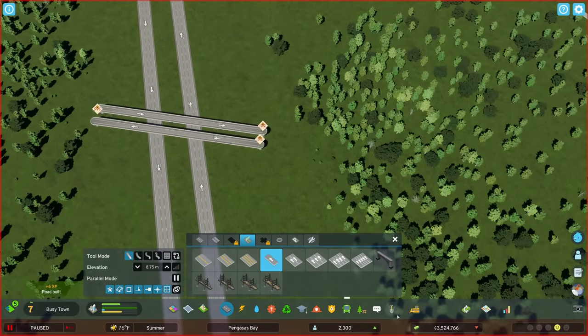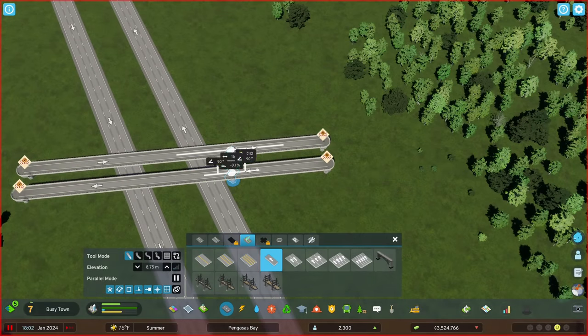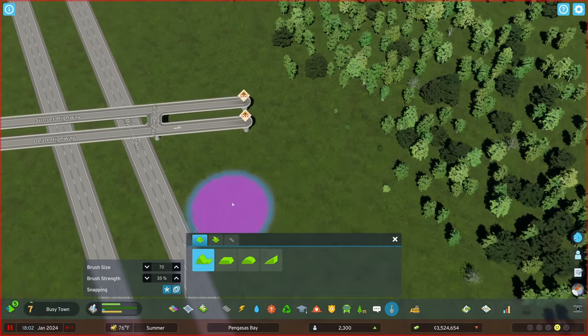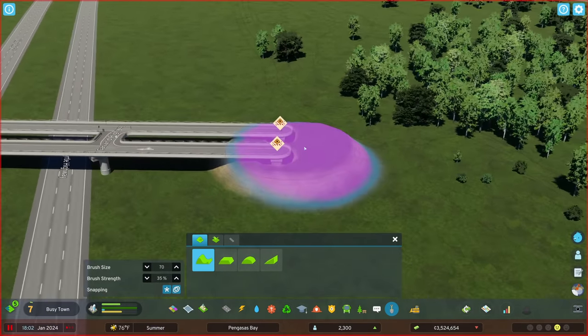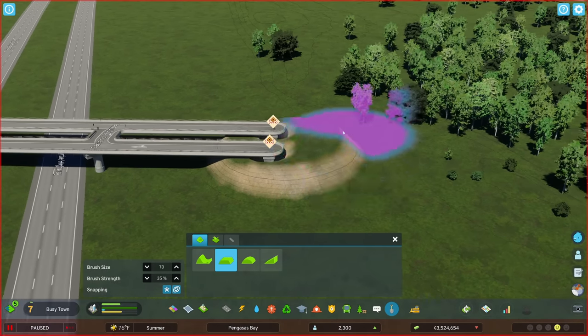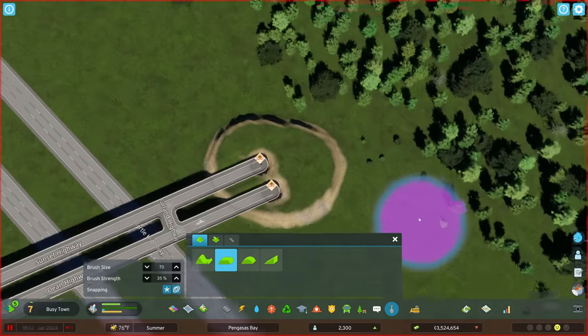Okay. And now we can come in and I'm going to connect those two just temporarily. I'm going to grab my landscaping tool, my shift terrain tool, and bring this up just a little bit. See if we can do that to get it up even with roughly the bridge deck. And I think that height's going to be about right. Let's take a look. Yeah, I think that's going to do just fine.